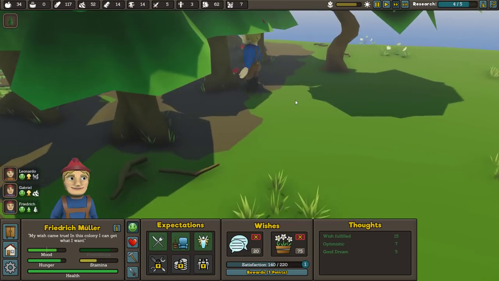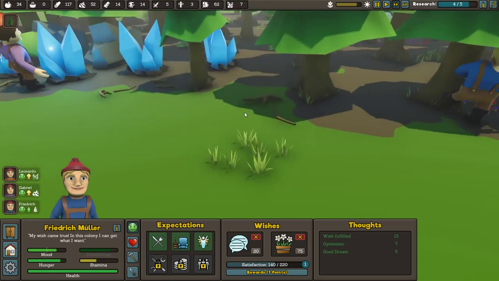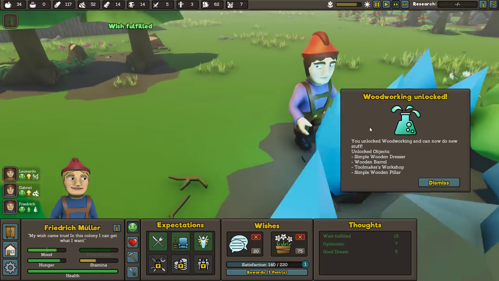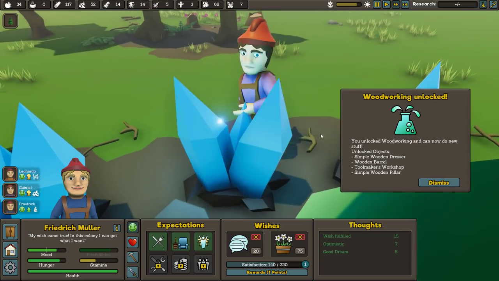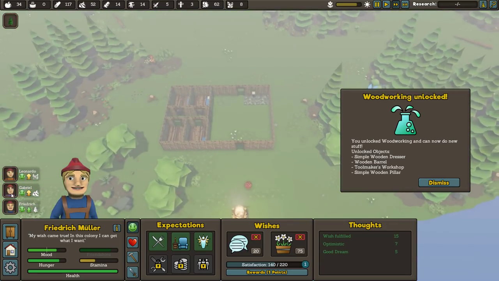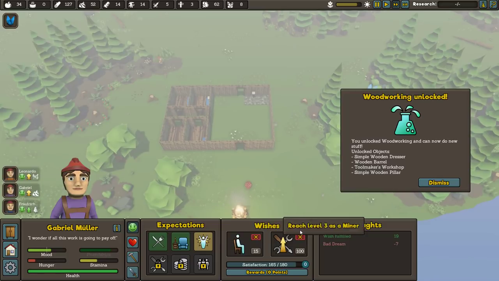Isn't this so awesome? That's how they harvest. They just kick things. Kick that crystal. You go, Gabe. You shifty-eyed Gabriel. Good job. Woodworking has been unlocked. Excellent. So I think everybody... Oh, no. You're still not satisfied, huh?